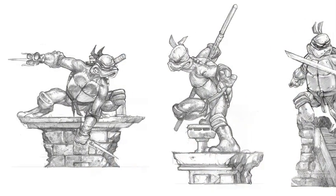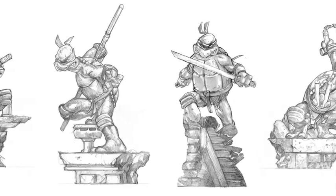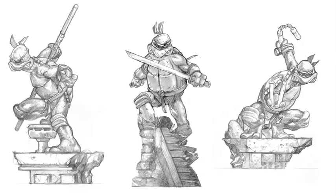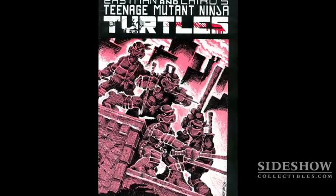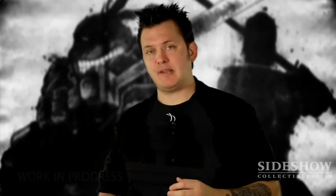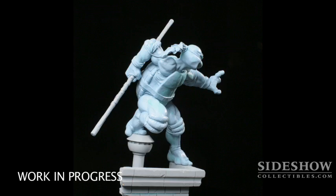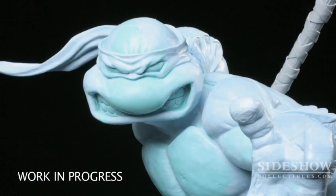2009 marks the 25th anniversary of the Ninja Turtles, and Sideshow is proud to announce this license in celebration of that. We'll be doing a series of four maquettes capturing each character in his signature pose. Most people know Teenage Mutant Ninja Turtles from the cartoon and toys from the late 80s and early 90s, but Ninja Turtles actually started in the early 80s with a black and white comic book produced by Kevin Eastman and Peter Laird. The comics were black and white, but the covers were colored — and this is what we're basing our paint scheme on. Our first piece, Donatello, has a red bandana, because the original Turtles all had red bandanas in the comic book.